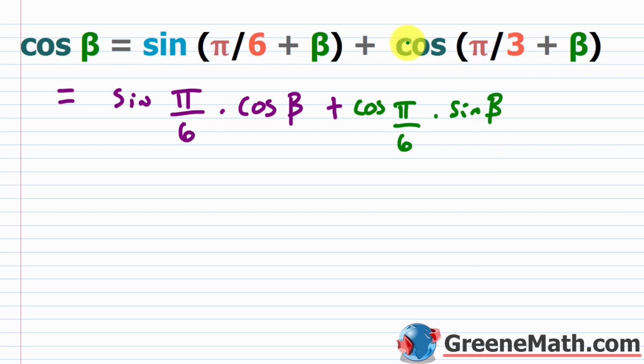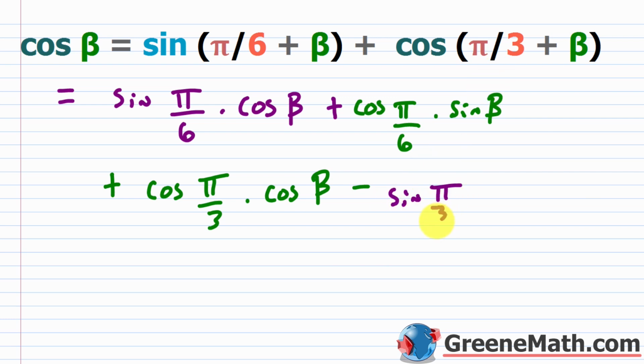Now, additionally, I want to do the same thing with this cosine guy. So I'm going to put plus here. Remember how to do this. I'm going to go cosine of this guy. So cosine of pi over 3, and then times the cosine of the next guy, so cosine of this beta here. And then if this is plus, it's going to go minus, right? So the signs are going to be different there. And then now I'm going to do the sine of this guy, sine of pi over 3, times the sine of beta.